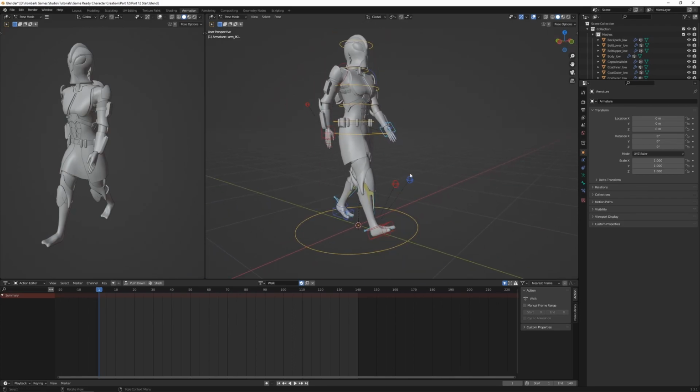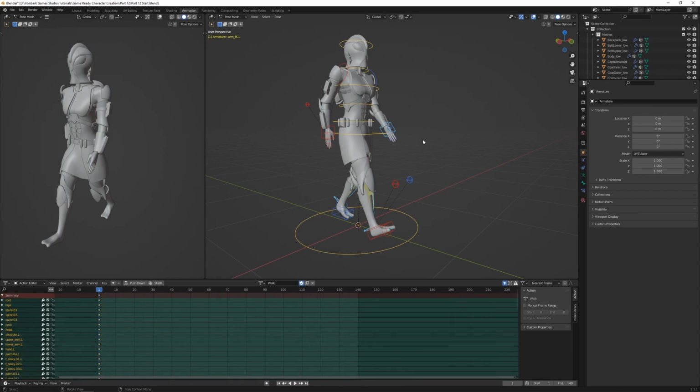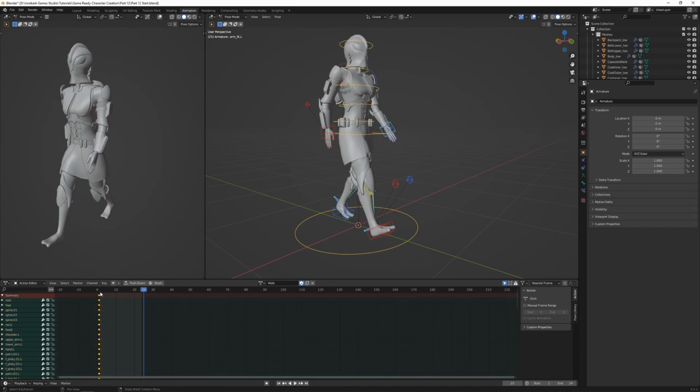So we're going to press A to select all the keyframes and press I to key them. Our animation is going to be 1 second long for 24 frames. So let's go to the 25th frame here, and we'll just set our animation length to 24 frames. Remembering that we want to make sure that the last keyframe is not shown because that's going to overlap with the first keyframe. Let's select these keyframes at the start, Shift D to duplicate, and then move them across to frame 25 so that the start and end frames are identical.